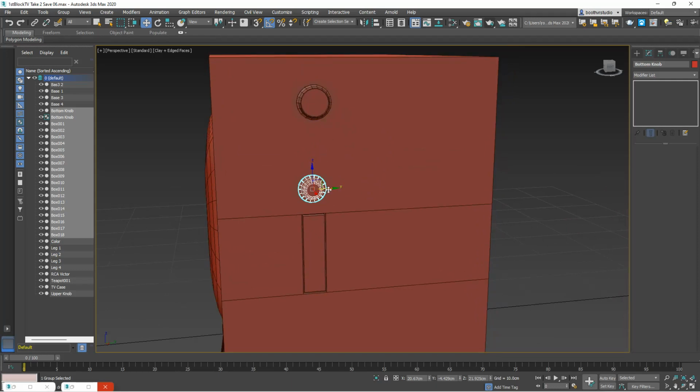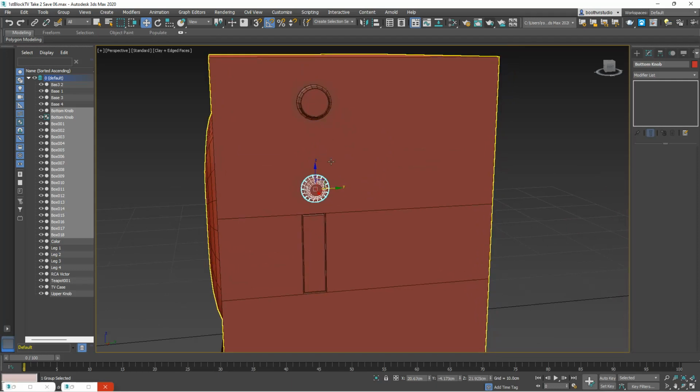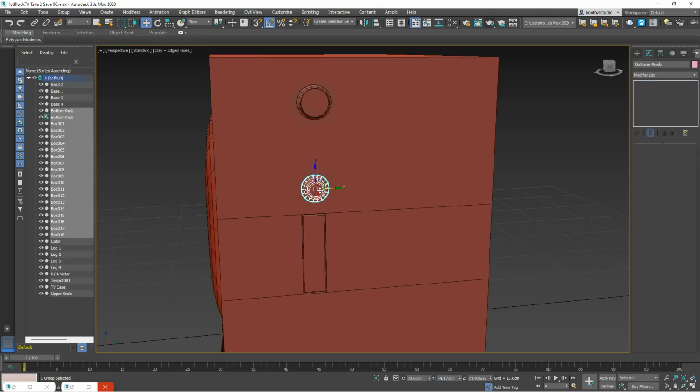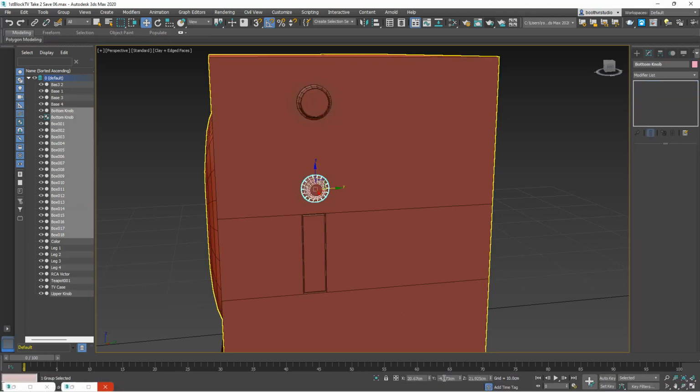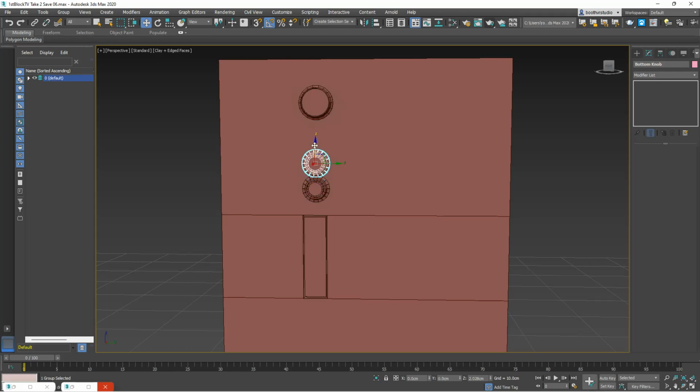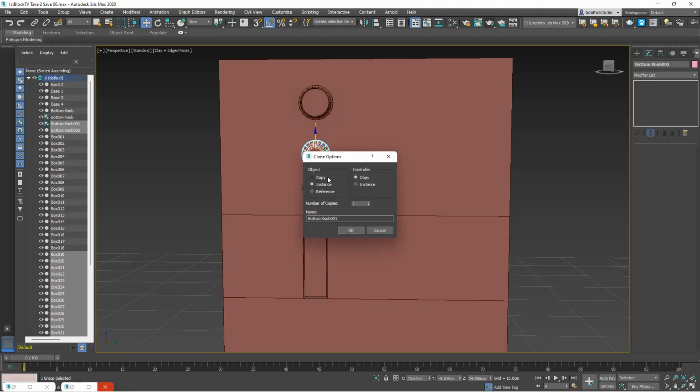And then lining up in Y. If I wanted to line up with the one that's up there now, I could go get its Y coordinate, Control C, come down here, Control V. And now I know those are both lined up. They'll all be lined up. Hold my Shift key down, bring this one up, and we'll go ahead and make it an instance. And the name we're going to give it is middle knob because, well, it is the middle knob. There we go. So it's an instance.